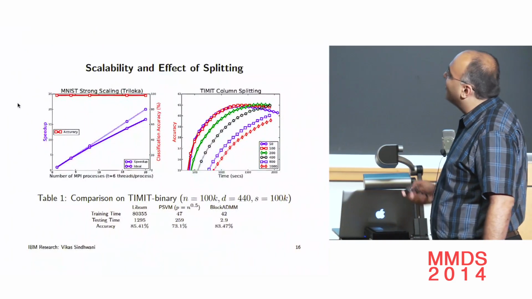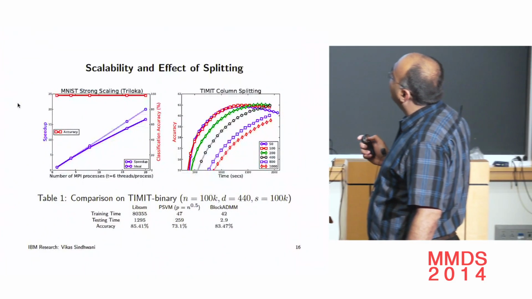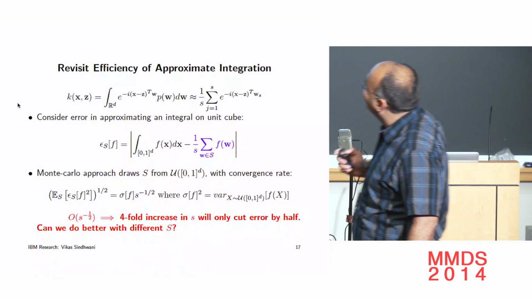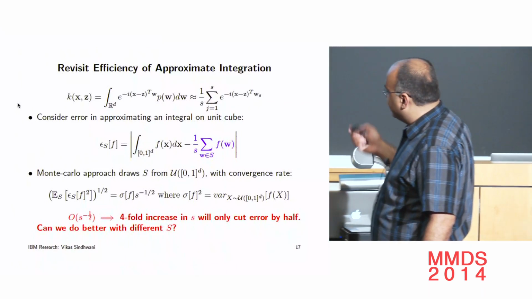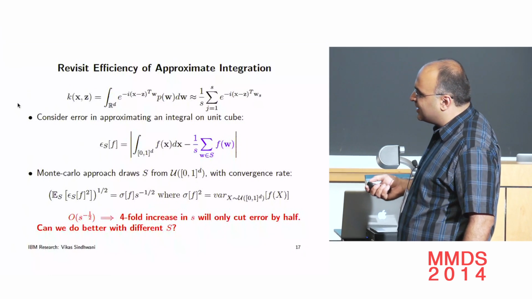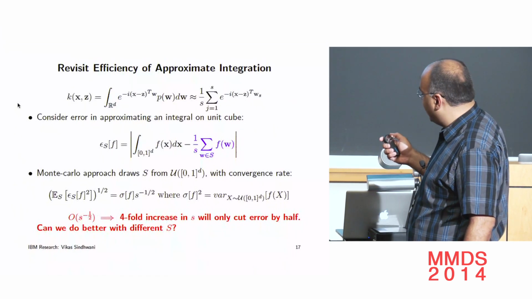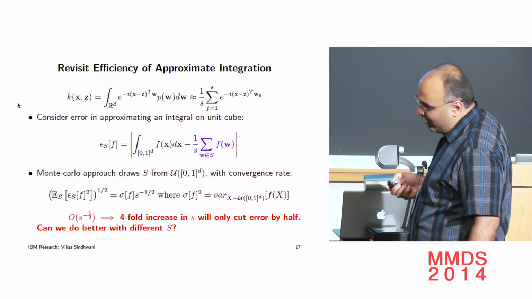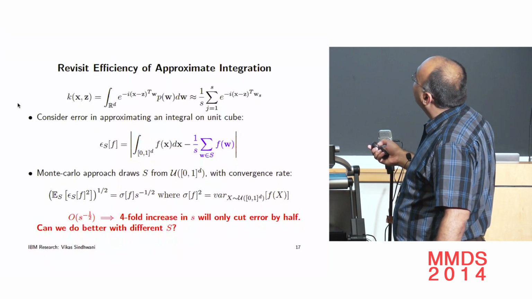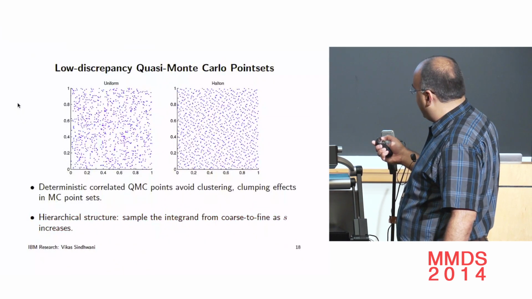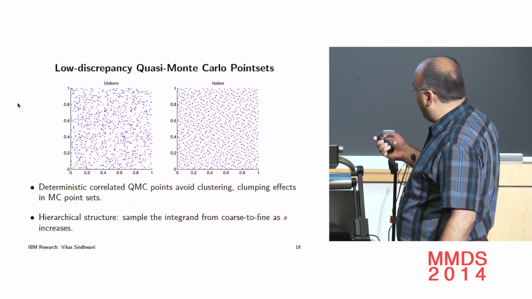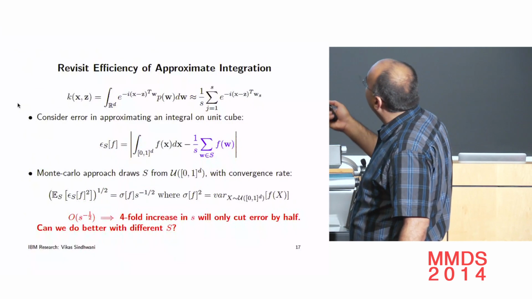for the SVM problem. So I want to move to the second part, and I'll probably have only time for a couple of minutes here. We want to revisit the derivation of the random features method and try to make it more efficient by looking at the underlying integration problem. And what we do here is to invoke QMC techniques, which are designed for more efficient integration.